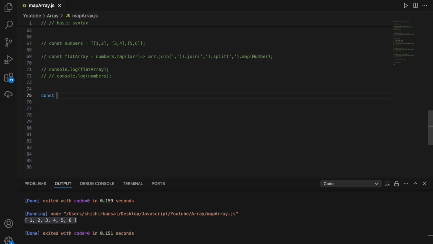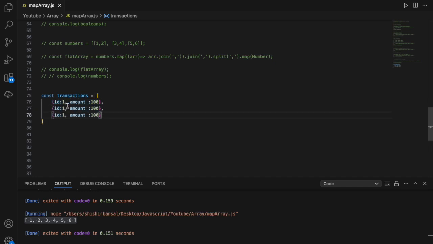So const transactions. Sorry for the language, I sometimes miss it. id: 1, amount: 100. I'll just copy paste fast.